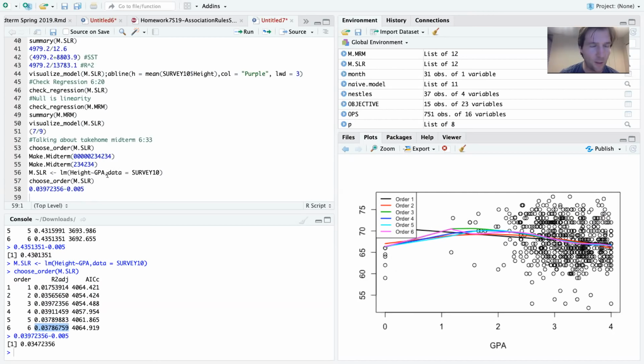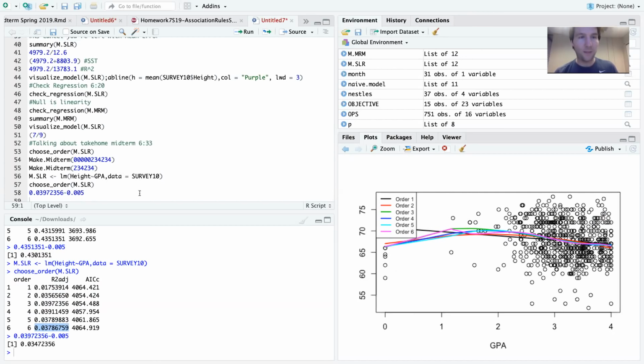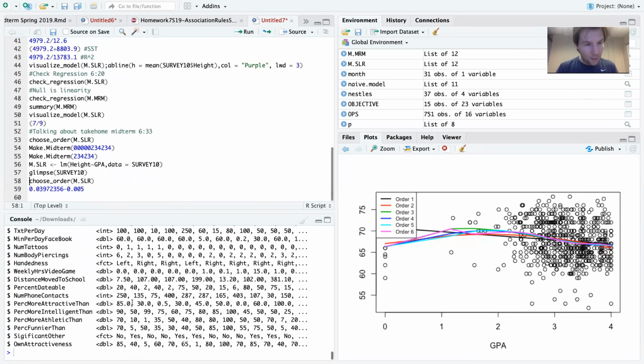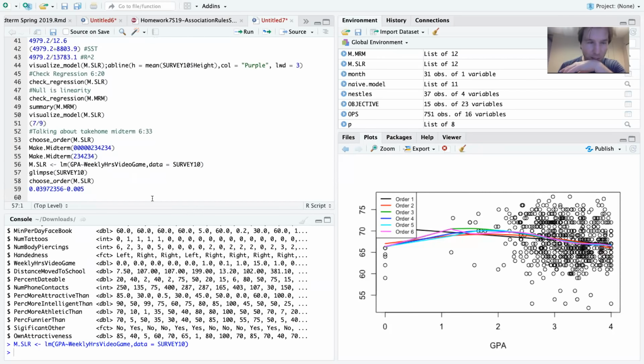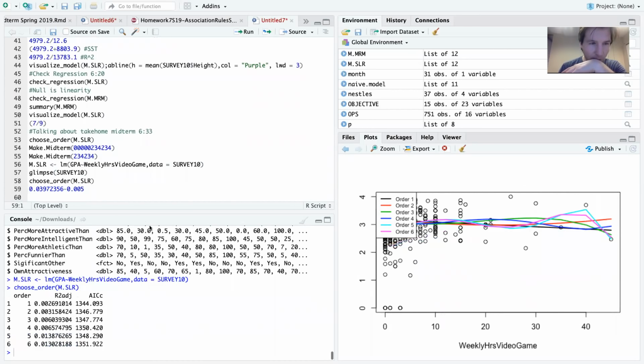So let's go here to, let me get the variables back again. Let me go down here and go glimpse. I do love the glimpse function. Glimpse is such a neat little thing that they made. It's cool because you can go here and go to weekly hour video games. Go here and GPA and weekly hour video games. Let's switch those two. It makes more sense to say, we'll end talking about some video games here and we'll do extrapolation check. I might actually need them in reverse. Well, I do it that way.